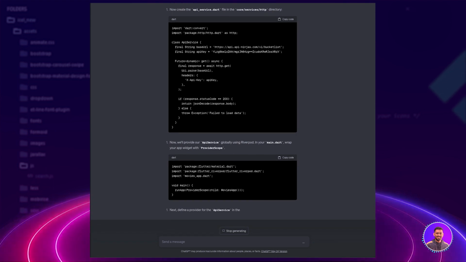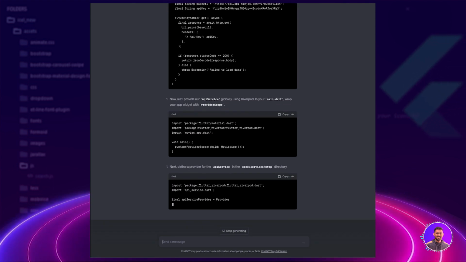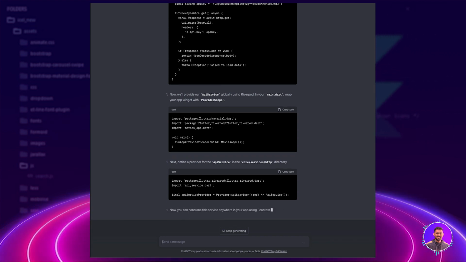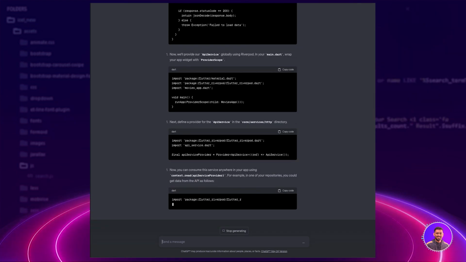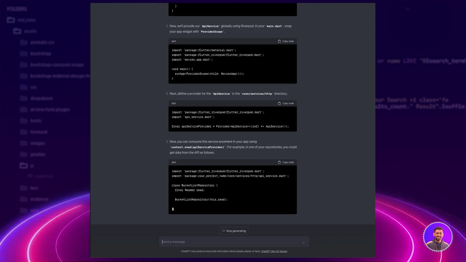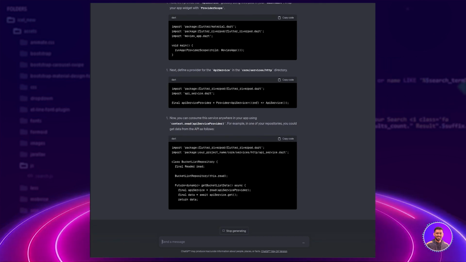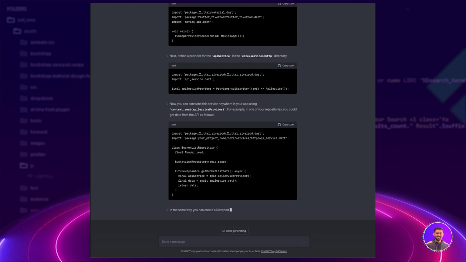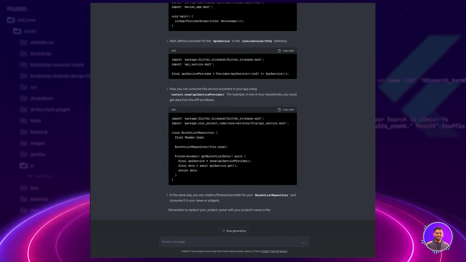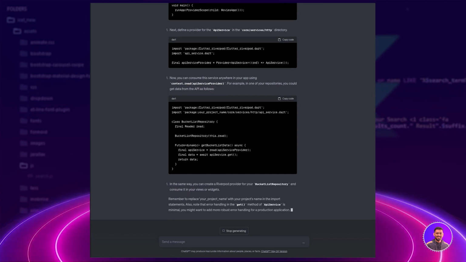So you can have more APIs and all that stuff. All right, we have the provider scope. We have enabled the provider scope on the main runApp. We have provider scope, and we have the app service, and all right, now you can consume it.